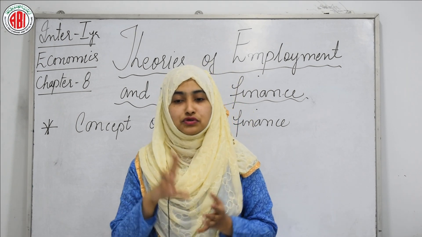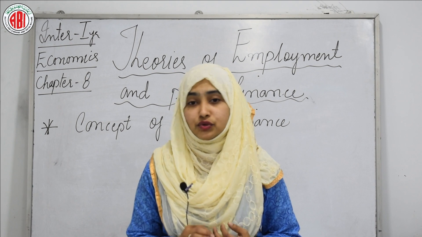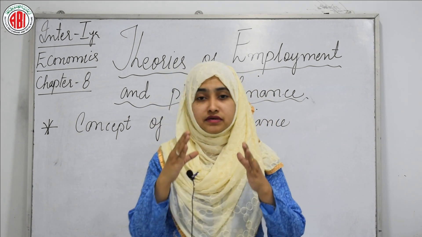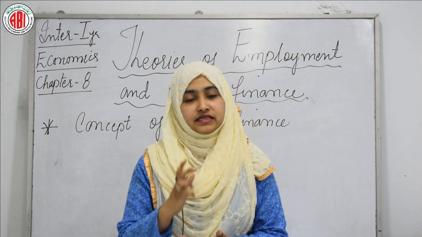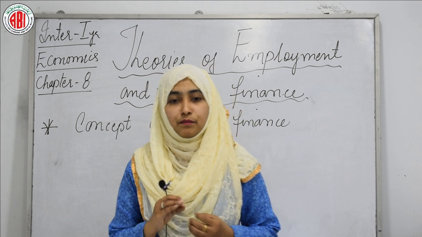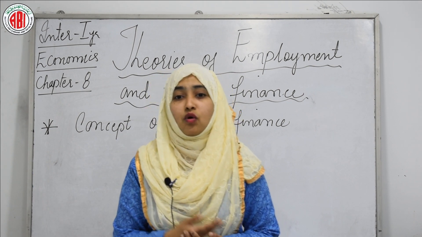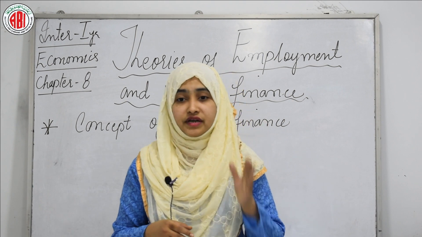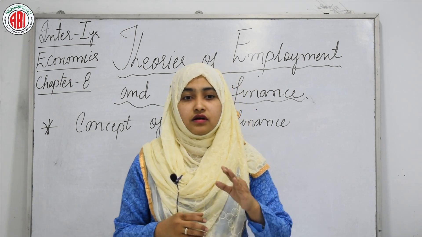Public revenue is broadly classified into two kinds: tax revenue and non-tax revenue. Tax revenue is the revenue received through the collection of taxes from the public. Both central and state governments collect taxes as per their allocation in the constitution. Taxes are broadly divided into two categories: direct taxes and indirect taxes. Direct taxes are imposed on individuals and companies based on income and expenditure — for example, personal income tax, corporate tax, interest tax, and expenditure tax. Taxes are also imposed on property and capital assets — for example, wealth tax, gift tax, and estate tax.